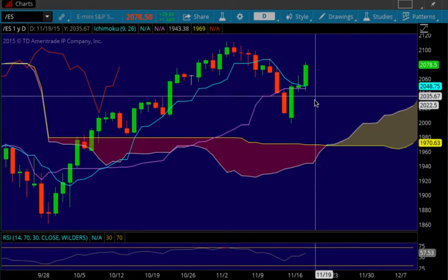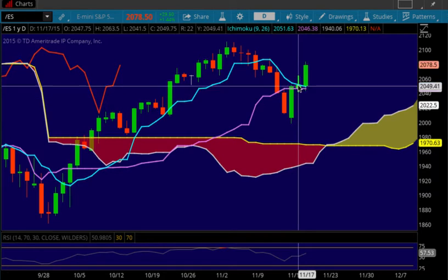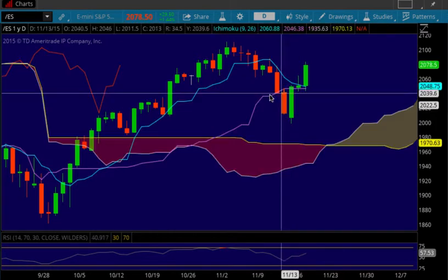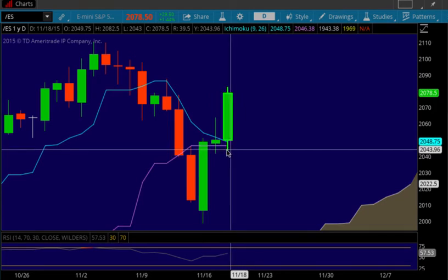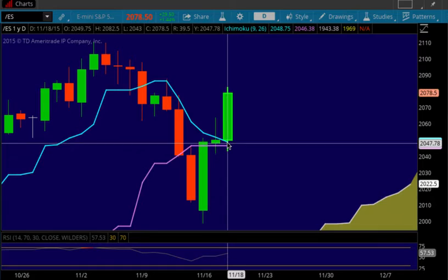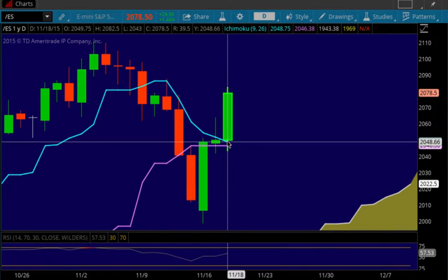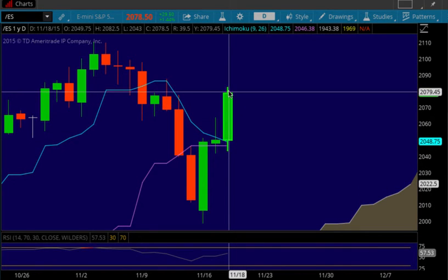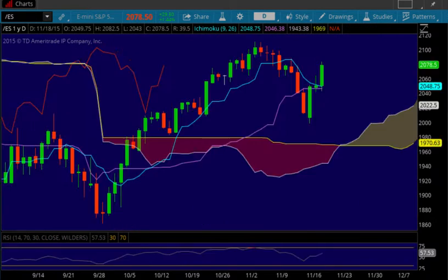In the daily time frame yesterday, we had a real frustrating day as the price action was stuck between the Tenkan-sen and the Kijun-sen, basically closed, spiked over and below those 2 levels, but then, so very limited range yesterday. And then today, we sold underneath the Kijun-sen briefly, and then found support at the Tenkan-sen for the open, and we put in a very bullish candle to the upside with just a small topping tail. So we're fully bullish in Ichimoku terms on the daily time frame.